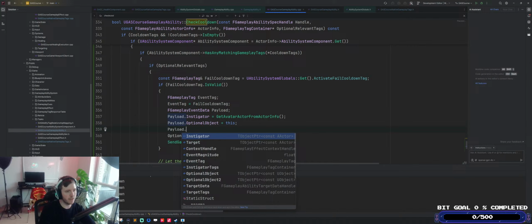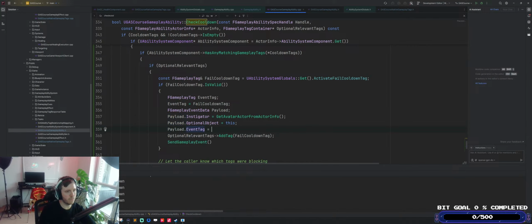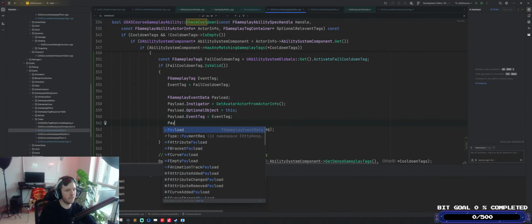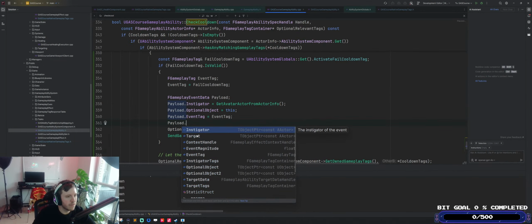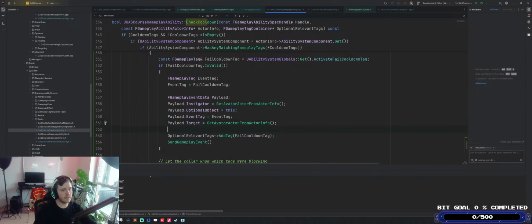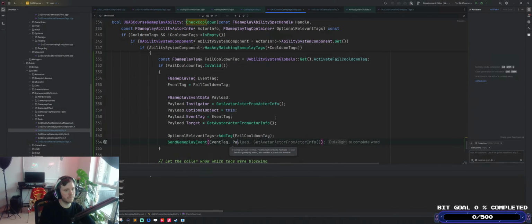What else is there? Payload dot event tag equals event tag. I don't know what else would need to be included in this payload. Instigator, target. I'll just construct it how I'd imagine. So ideally it's like that, and then we do send gameplay event, we do event tag and payload.